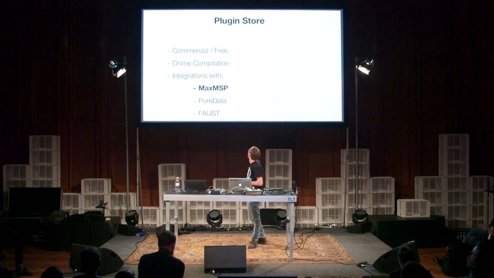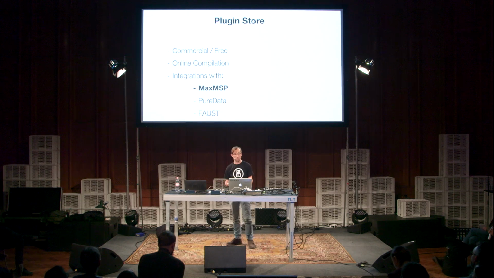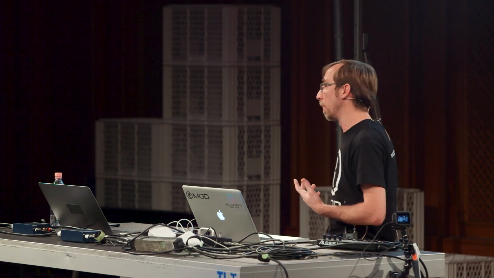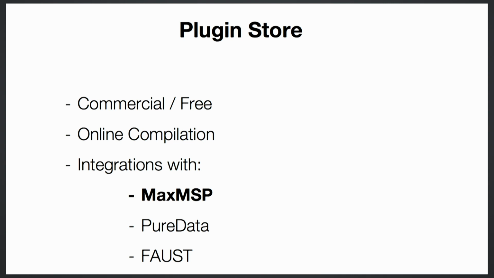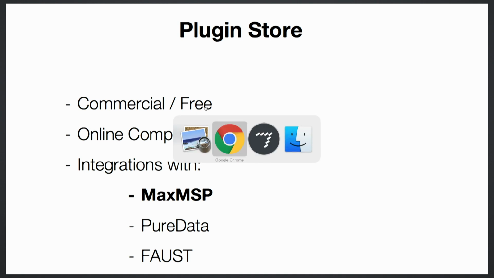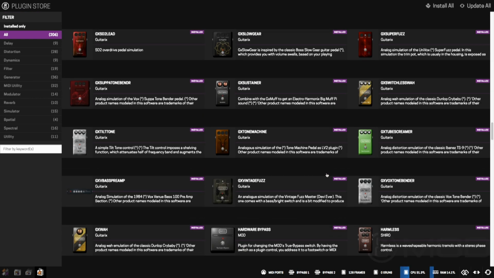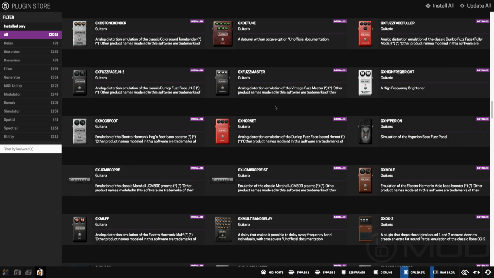And our plugin store has both commercial plugins and free open source plugins. They live together. We have an online compiling system, so you don't have to assemble a toolchain on your own machine. And because the plugins are all C and C++, and as Tom just mentioned, not everyone likes to do C code, we have these integrations with MaxMSP, Pure Data, and Faust. And the plugin store, let me show you here, very quick. You can publish plugins, it's just like the App Store on smartphones, and users can, with a simple click, install a new plugin.